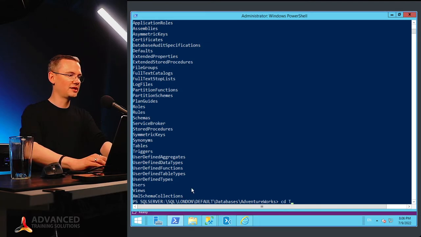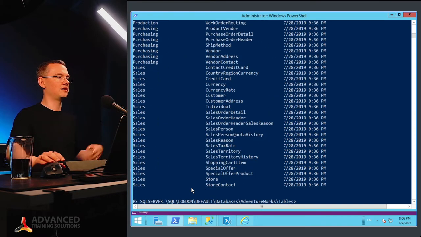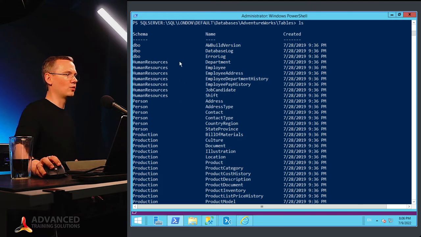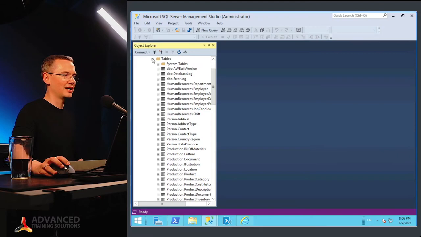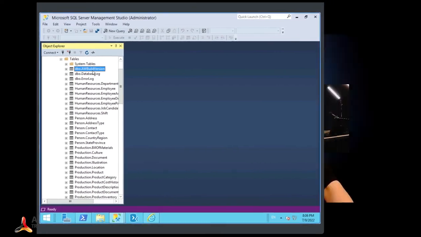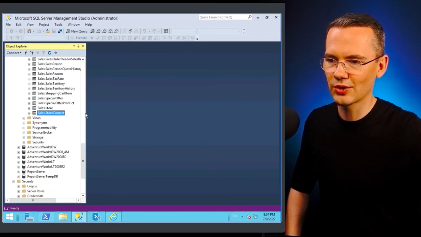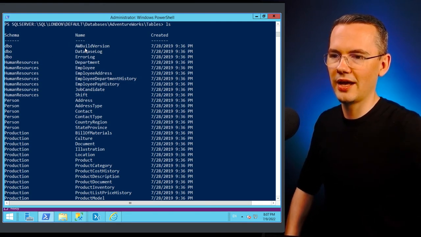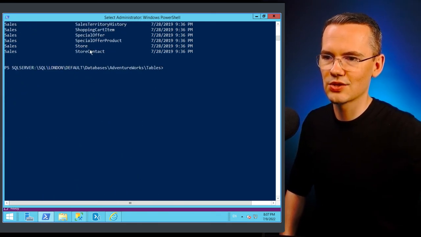So I'll just go to my tables, and the last step that I want to do is list all of the tables that I have in here. Again, you can see that each and every one of those tables that I will be seeing in my AdventureWorks database is also listed in here. So again, to my tables, ta-dam, from AW build version and error log all the way down to the sales store contact. Let me just verify that. The DBO AW build version through error log all the way down to sales store contact.